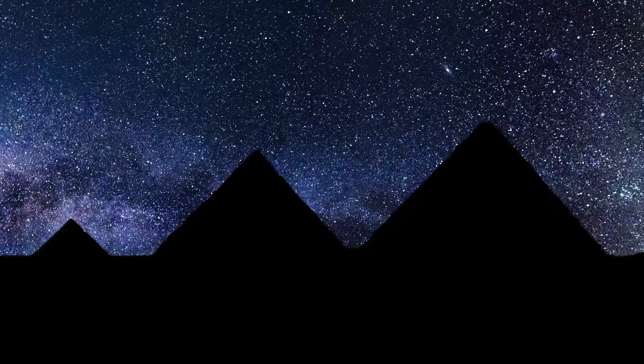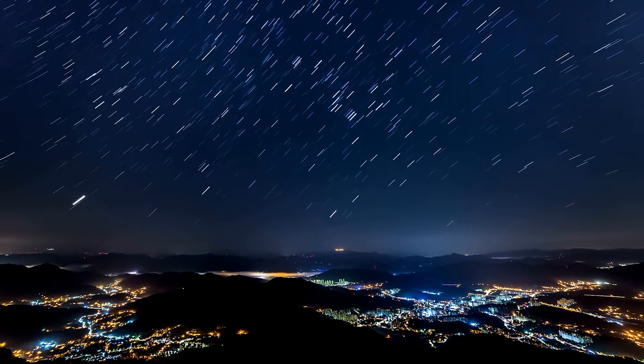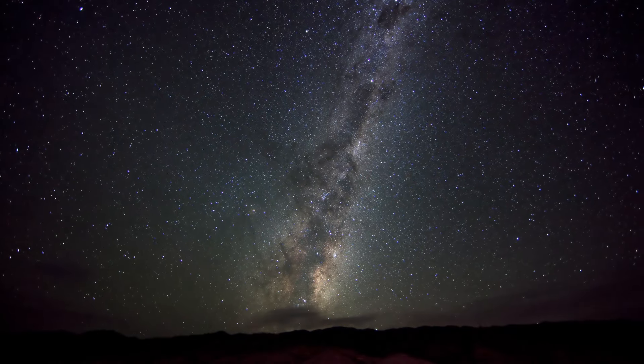The stars that we see in the sky today are the same ones that guided the ancient Egyptians in building their pyramids and maritime travelers in their travels around the globe. Many of the techniques that guided people in the past are similar to the ones that we use in our modern world. That's because during any time of the year anywhere on Earth, the stars appear over the horizon at predictable heights and measurable distances.